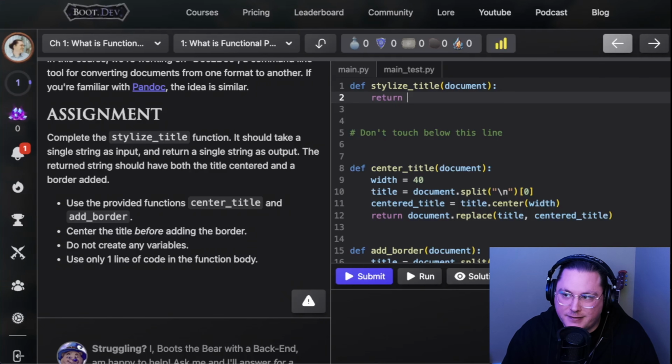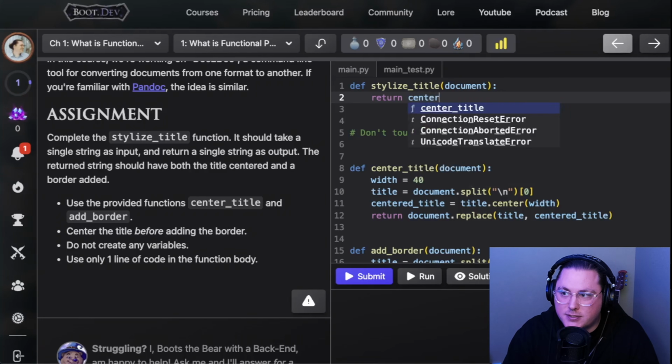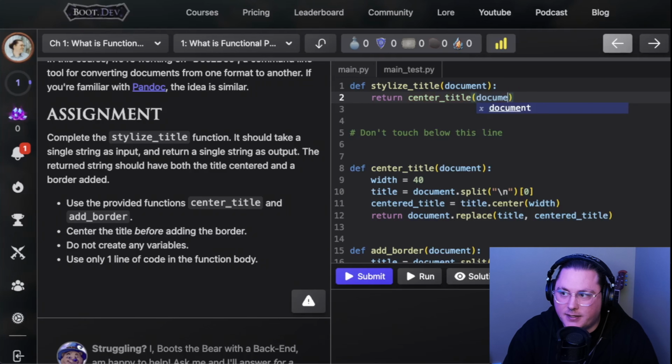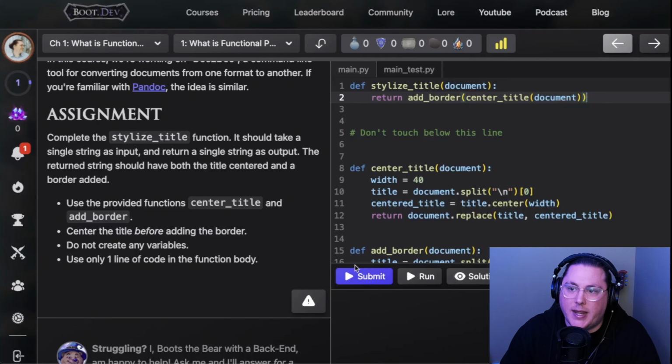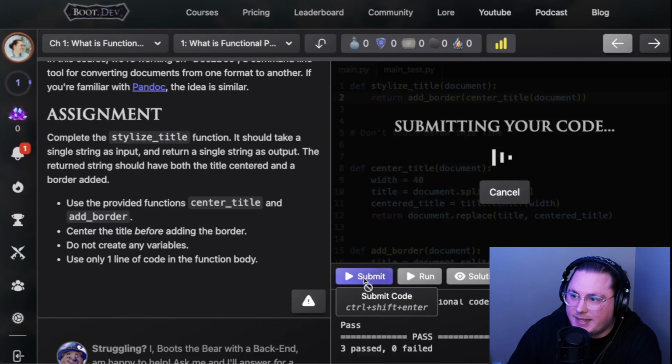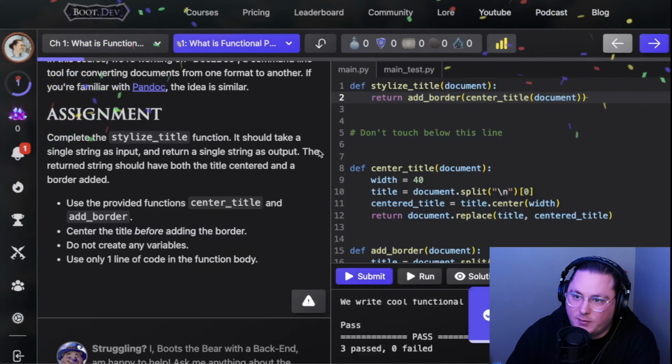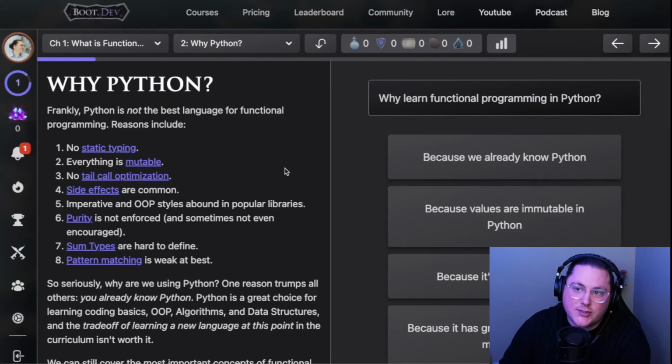But for the sake of this, we will follow the instructions. So if we want to center the title first, we do center title document, and then we need to wrap that in the add border function so that the result of center title gets passed to add border. We can submit that and we're good. First lesson done.